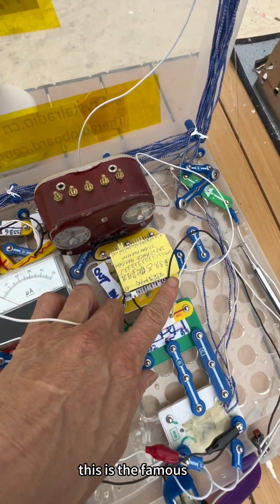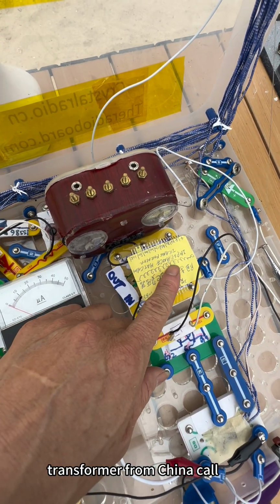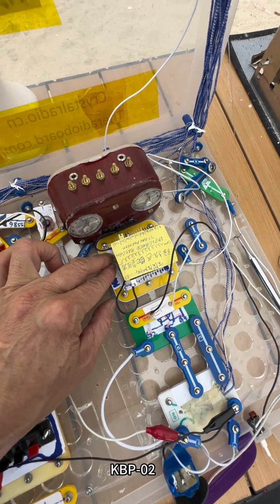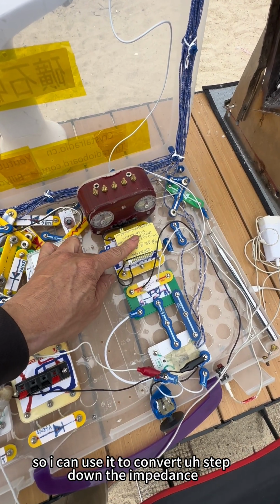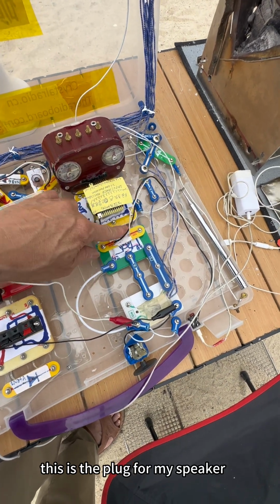This is the famous transformer from China called KBP02 or KPB02, I forgot which one is which. So I can use it to convert or step down the impedance. This is the block for my speaker.